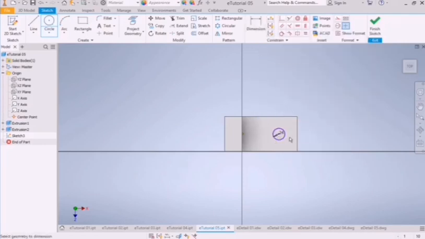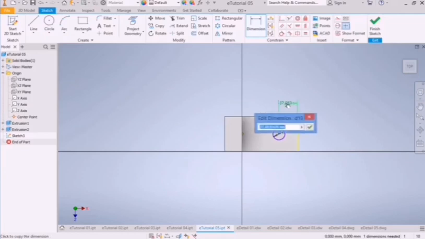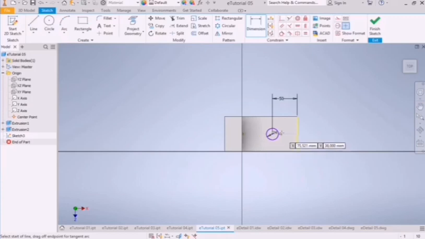And then now from here 50, and then tangentially let's project that line tangentially. Yes, and then we escape, and then we go to trim, and trim this one we don't need.